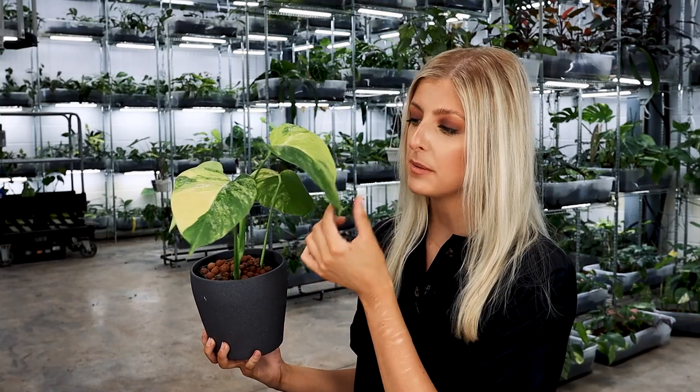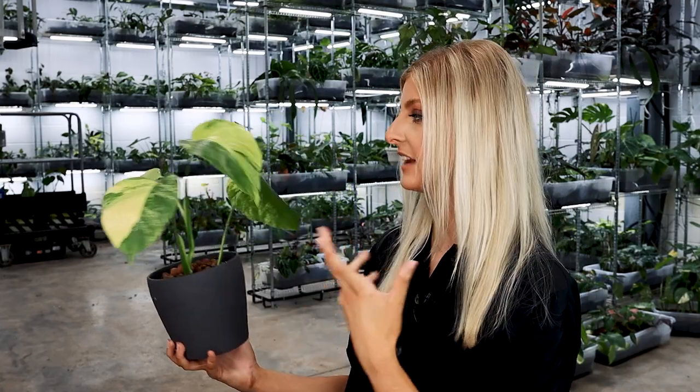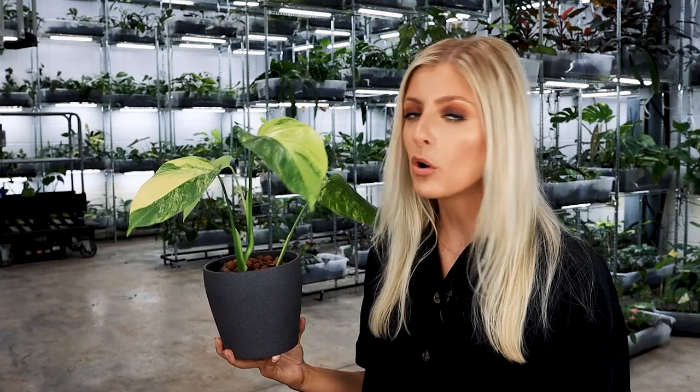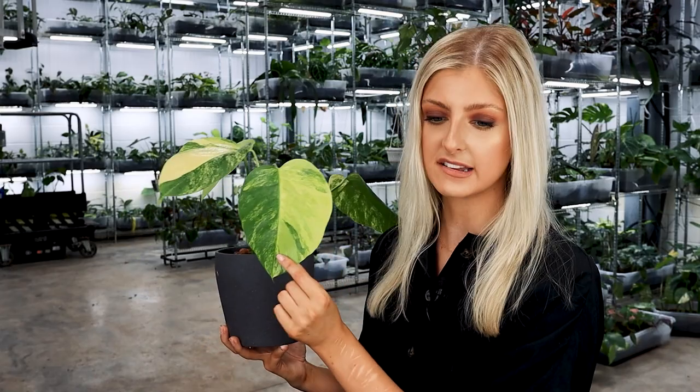Ease of care is the same as the Albo. To get a bit more yellow on your plant, just bump the light a little more and the variegation will harden off to a nice yellow shade instead of lime green. If you don't give them enough light they will go lime green, but you can get it back simply by putting it in more light. Market trend is on the up — I'm so pleased to be able to tell you this. This plant is slowly but surely starting to become the new Albo. We all know what Albo is like; it's becoming more available. This plant is not.